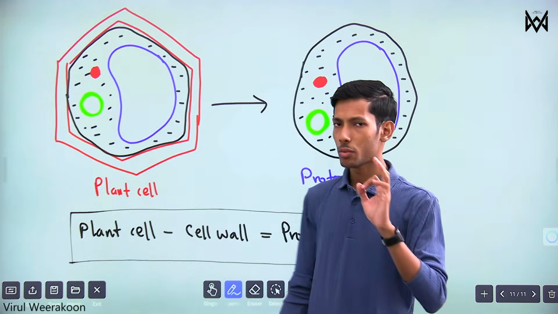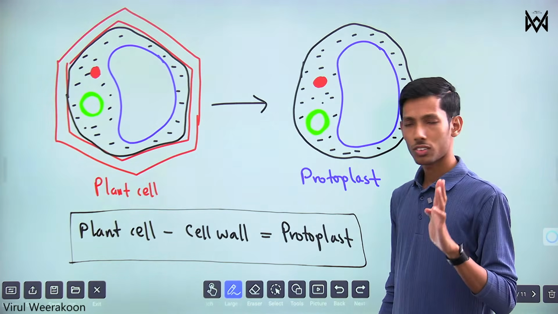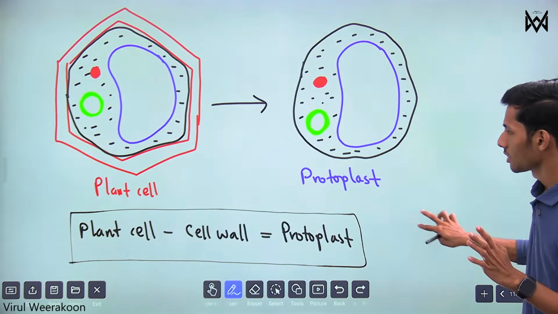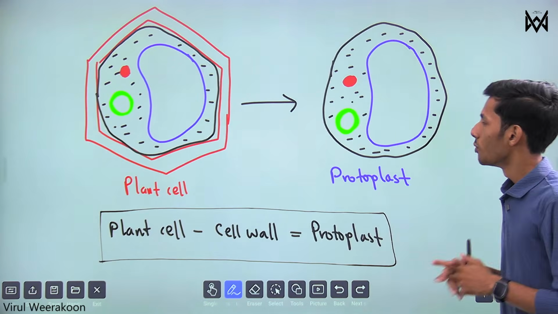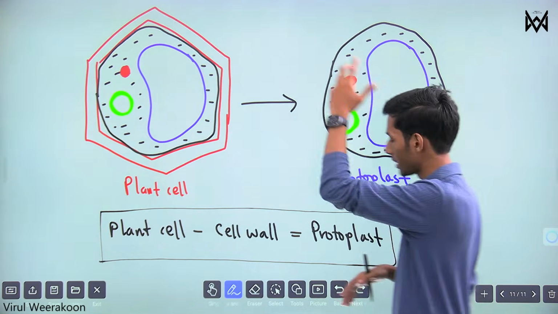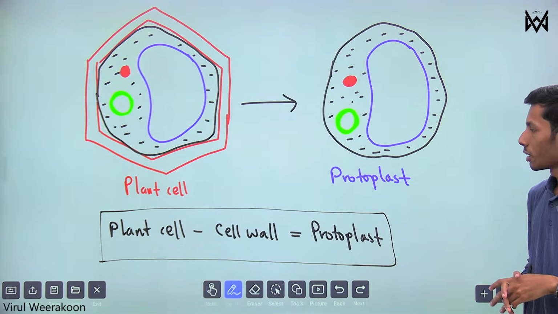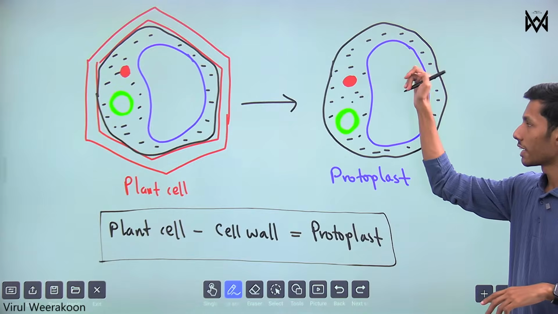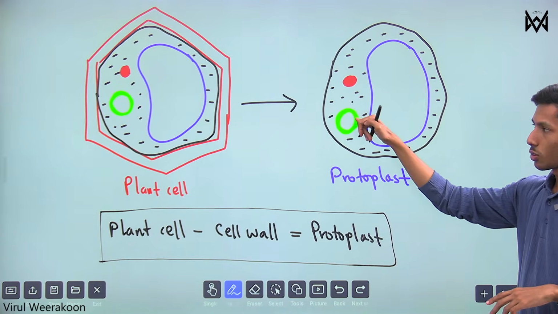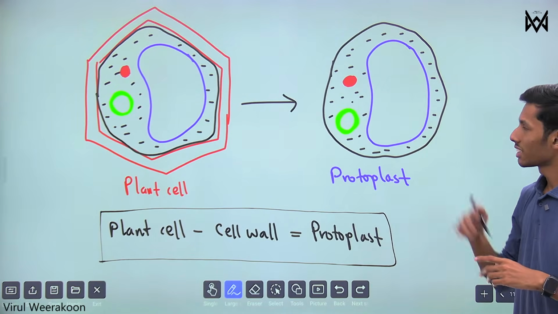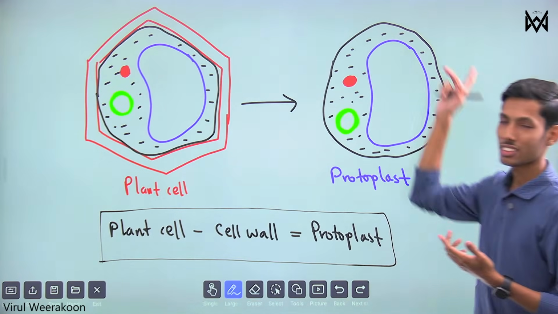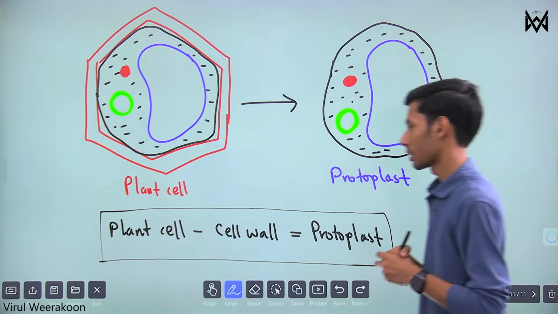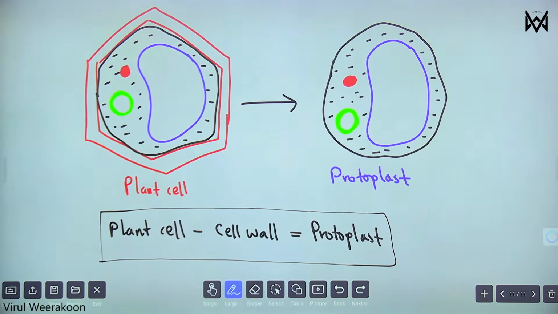This will be very valuable when you come to unit number 4, which has a lesson called water potential. This relationship is very important. When the cell wall is removed from a plant cell, it gives out a protoplast. It is not an animal cell because it also has the central vacuole and the chloroplast, as in the plant cell. The only difference is there is no cell wall, so a plant cell without a cell wall is known as a protoplast. Very important fact here.